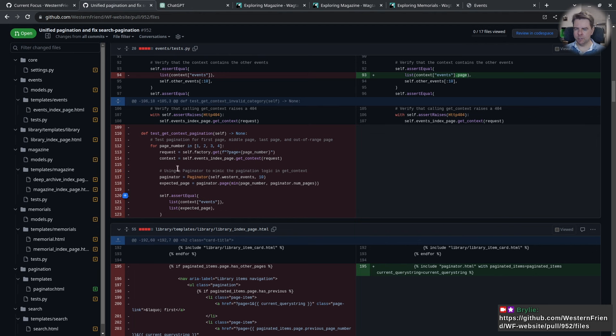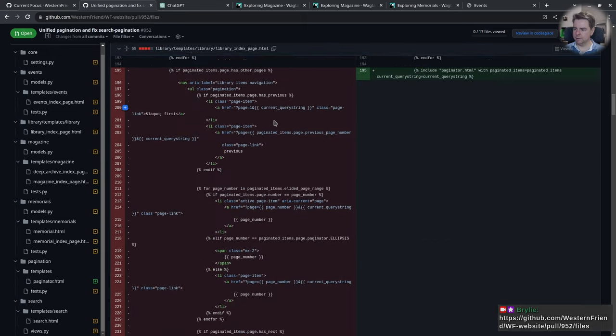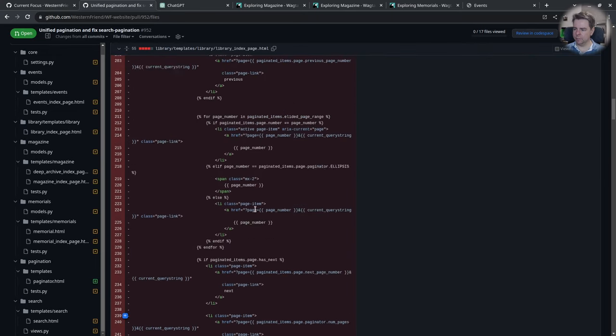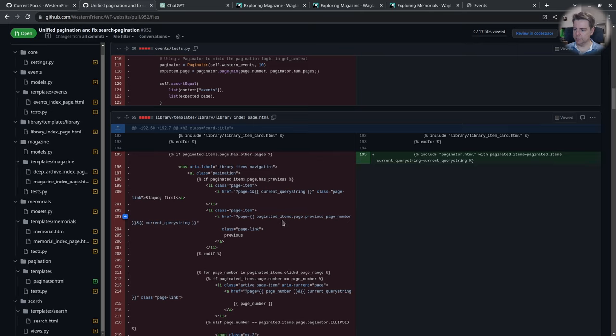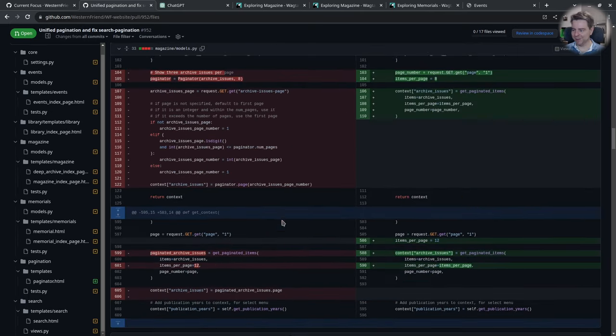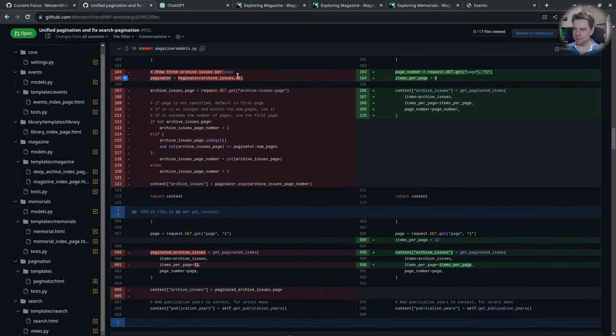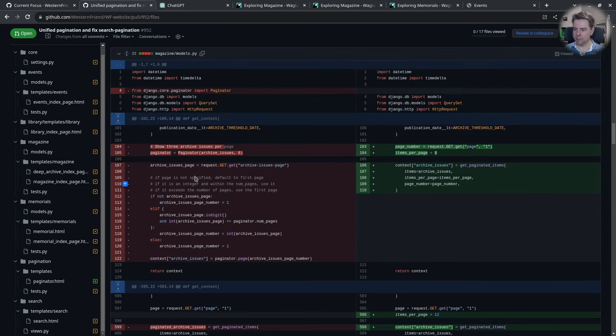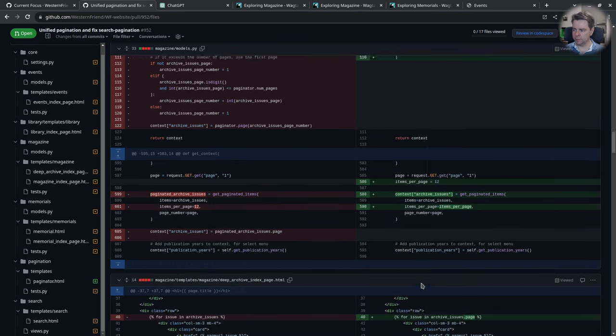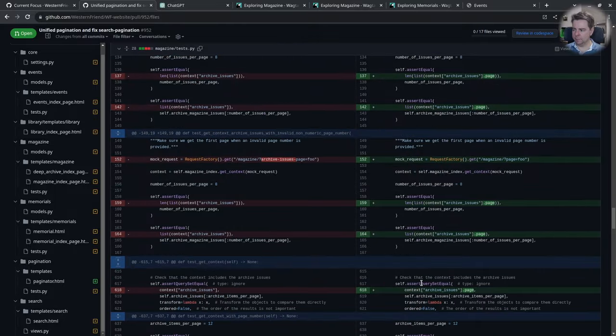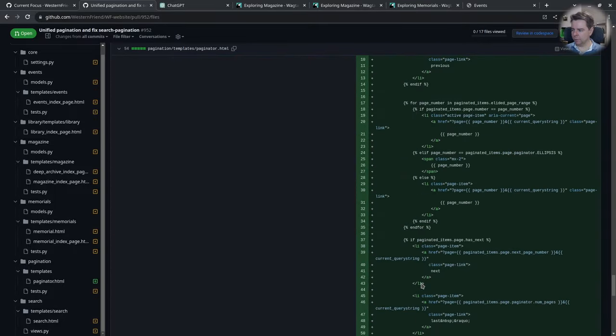And I removed a flaky test. I've already got this pagination test more or less covered in the pagination app here. And you can see an example here, removing all these lines of code down to a single unified paginator. Same thing, removing a lot of pagination logic that could have been buggy or have different behavior than other places and even doing unnecessary steps. And we have just one shared unified function. So that's it. It's pretty much the same thing over and over.